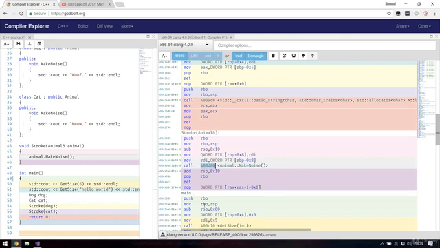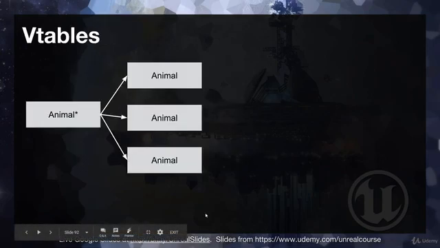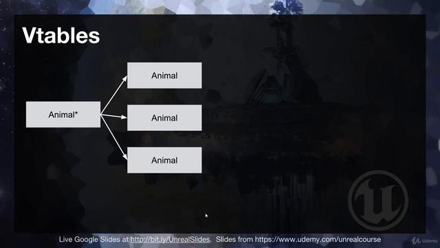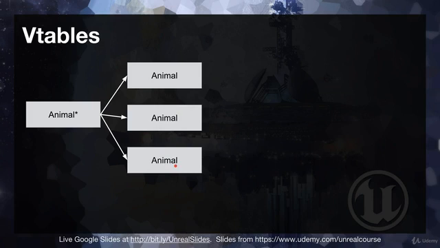So that's why we don't use virtual things by default, because virtual things are a bit more complicated. Let's have a look at how they work from an abstract level. Okay, so here we have an animal pointer, and this animal pointer could be pointing to lots of different actual animals, and animals in a broad sense. Here, one could be a cat, one could be a dog, so on and so forth. But how do we know? All we've got is an animal pointer to this object. How do we know that it is a specific animal? It's a cat or a dog. How do we know which function on that animal we should be calling?